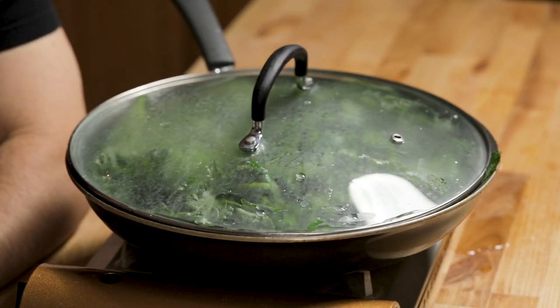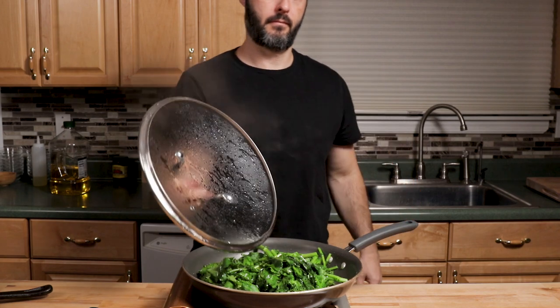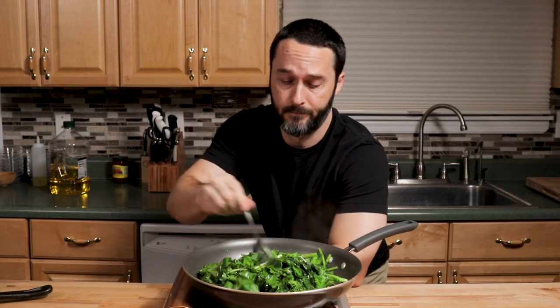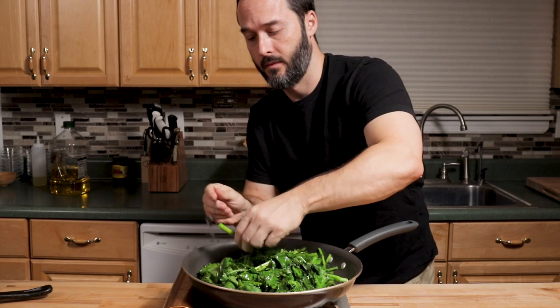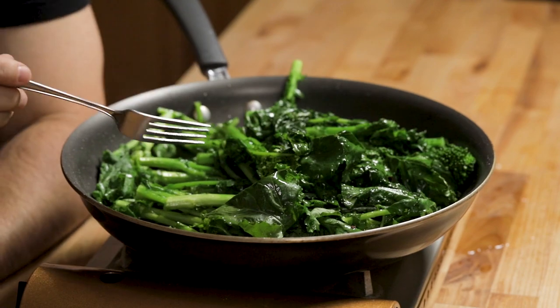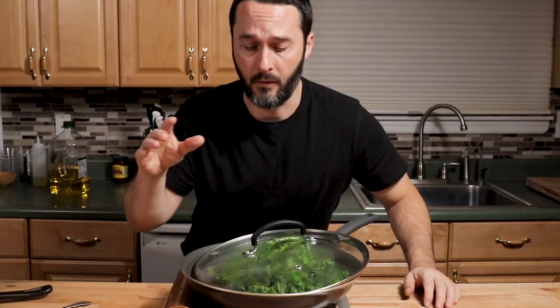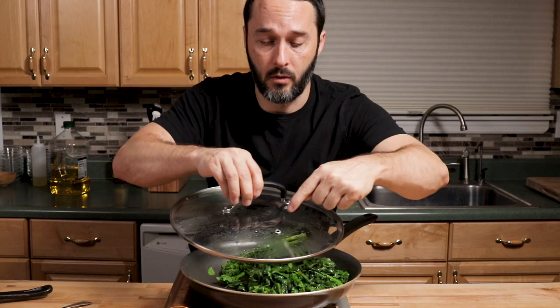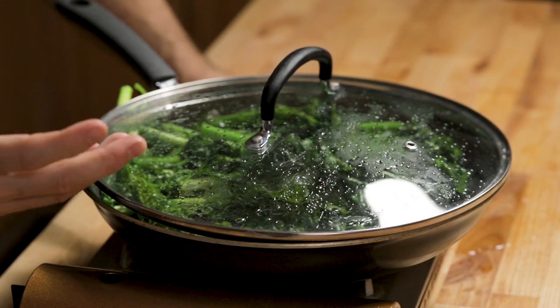Probably a couple minutes. Okay, it's been about 3 minutes. Take our lid off. Fork. Take a piece. Still a little hard. If you have too much liquid, you can drain it. If there's no liquid really here, there's a little hole right here that most of the moisture came out, and that's fine. So I'm just gonna finish it now with the lid off.